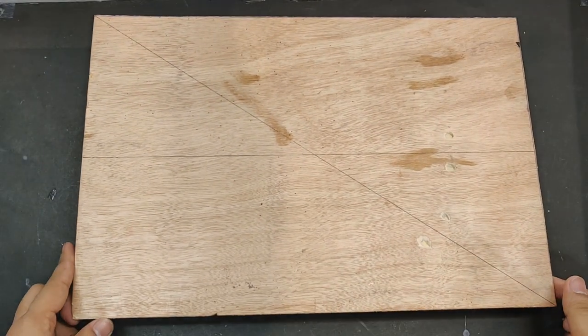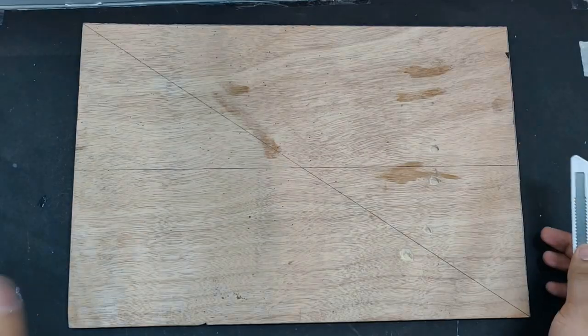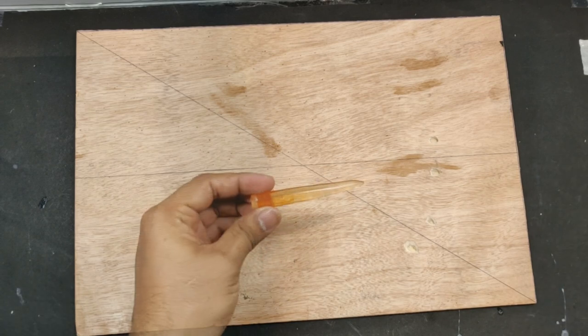The base is done using plywood. I made two holes which will accommodate the two flames. I paint this base using gray and black acrylic paint.